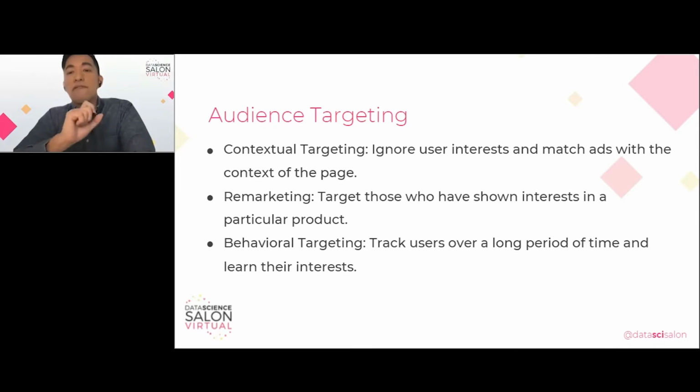So remarketing is a very specific mechanism used by advertisers to target users who have indicated very specific interest in a particular product, right? So for instance, if a user goes to a product website and shops for the particular product, it sort of indicates that there's a very specific interest in such a product, right? So let's come back to our car insurance example, right? Say a user went to a car insurance website, clicks on the link to get a quote, but leaves without finalizing the purchase, right?